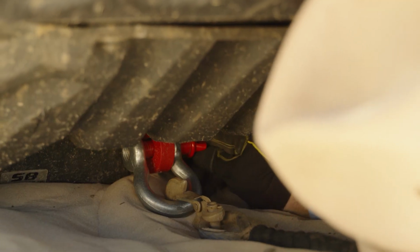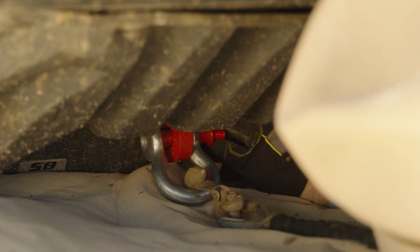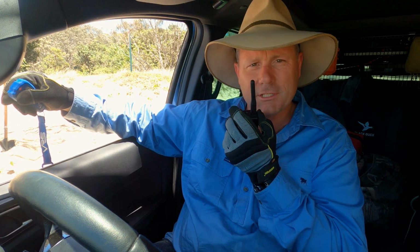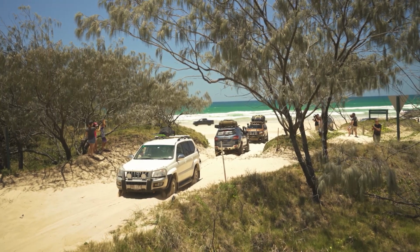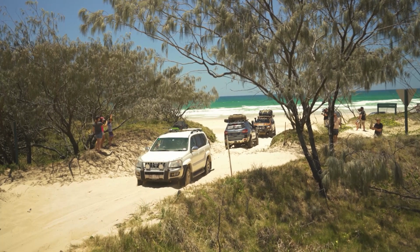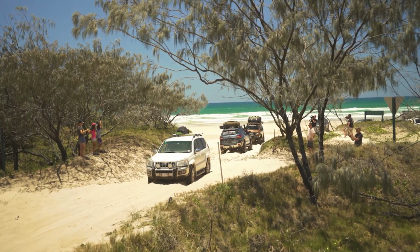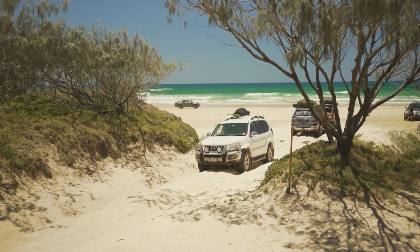With the winch hook attached and a dampener in place, it's time to give plan B a shot. We shall start winching now. Okay. I'm actually able to control the winch on the Ford Ranger from inside my Everest, thanks to the VRS wireless winch system. So this is a 2-for-1 recovery. We are pulling with the VRS winch 2 vehicles. Now I'm up on hard. That, the bogged Prado is free.